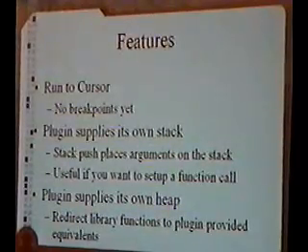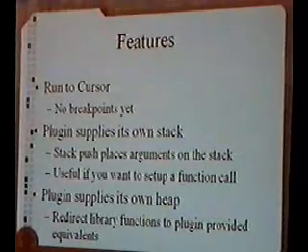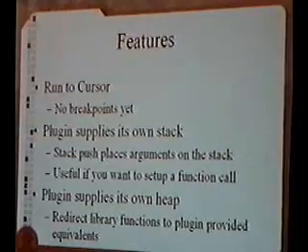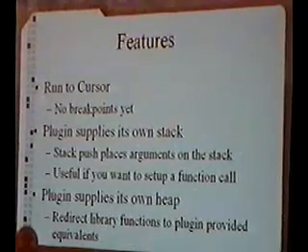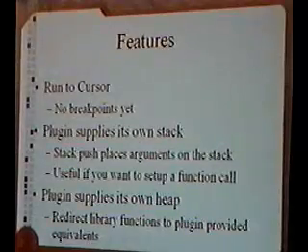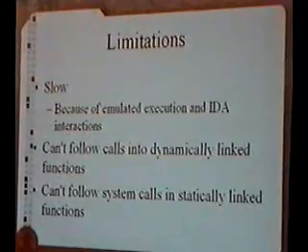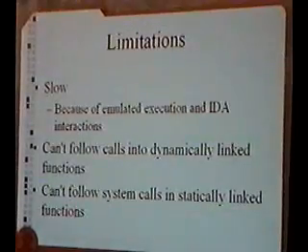So the emulator provides a stack, and it looks at memory references and sorts them out based on where we are retrieving from, where we are writing to, where we are reading from, and makes a decision. Is this code? Am I going to go fetch this out of the IDA database? Is it stack? Am I going to throw it in the emulated stack? Is it out in the emulated heap? So the plugin supplies both of those two things. It requires some manual setup, but it works.